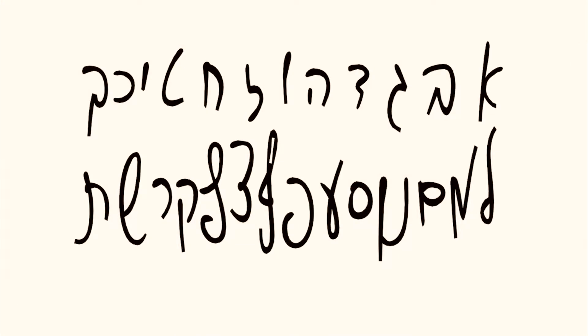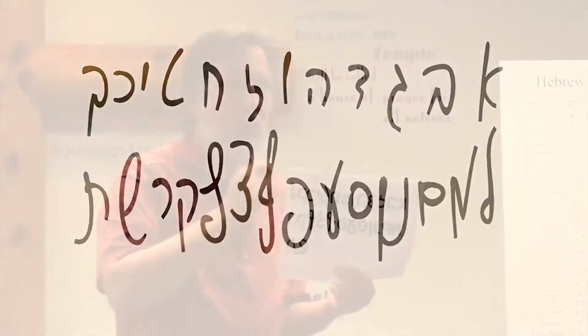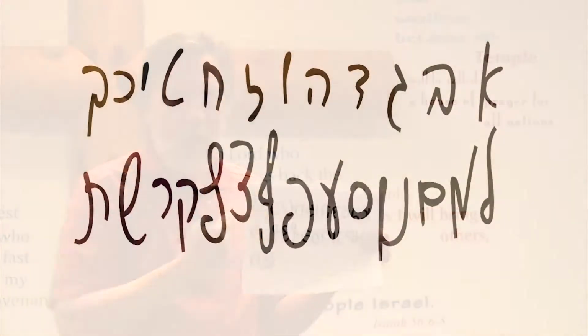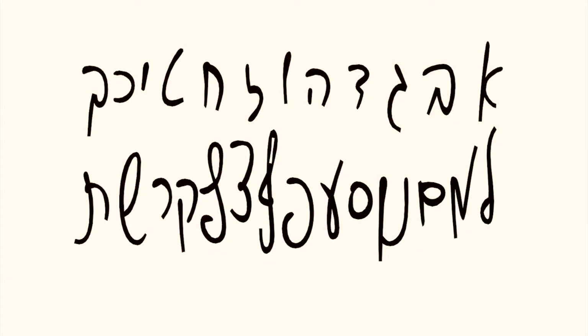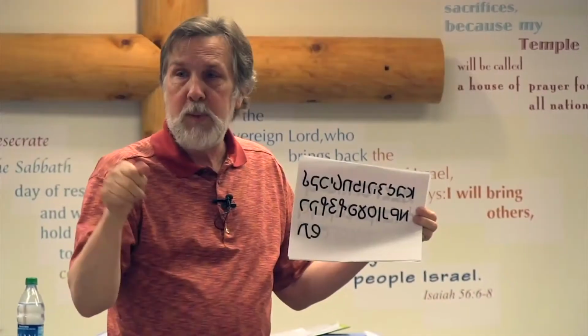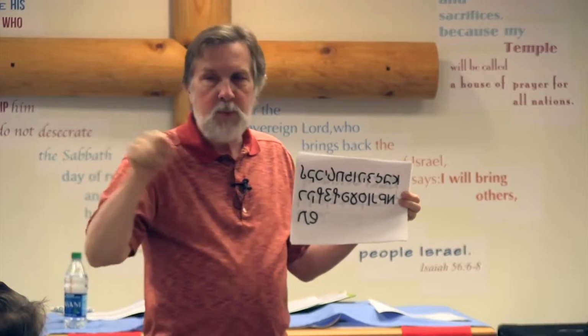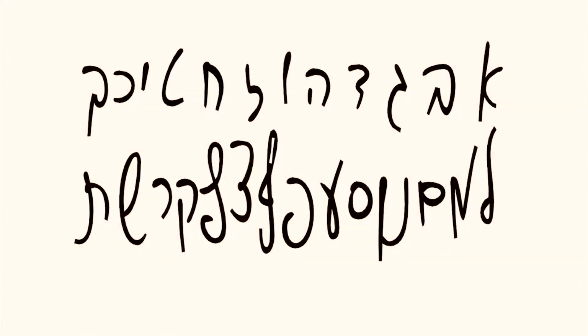And then this next alphabet is how Hebrew is written in script. This is what you would call longhand in English, when you write it out like this as opposed to block print or printing in a book. And we're not going to learn this, but I just want to show you what it looks like. Because if you actually hand write a note to somebody, if you're in Israel or you're writing to somebody else who's fluent in Hebrew, you typically write it in script, not in block. Same as in English, most people write in script. I actually write in block when I write in English just because I like it better. But most people write in script, and so in Hebrew, this is what the script looks like.